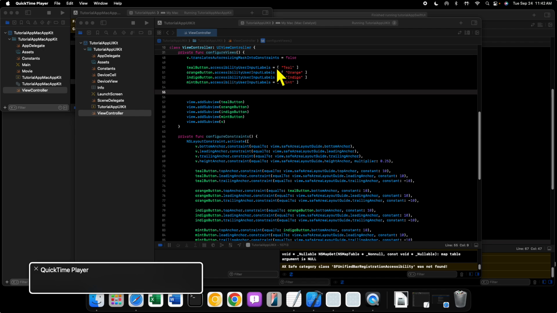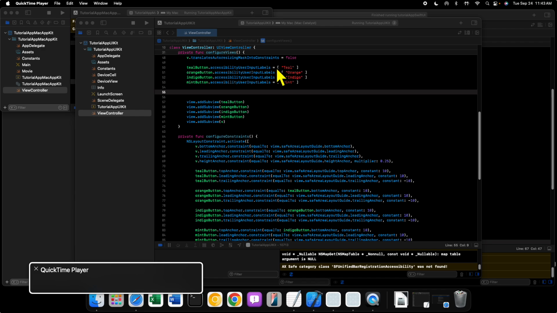Well, accessibility hints are additional information to let the user know what is going to happen when they take a given action. So you could have an accessibility hint on our buttons for changing a view's color to be something like "sets the view's background color to teal" or something. But it would be a little bit more precise in its wording and all that kind of stuff. I just want to give you an idea of, and I give you a very basic example that isn't quite what you want, but it's still something.